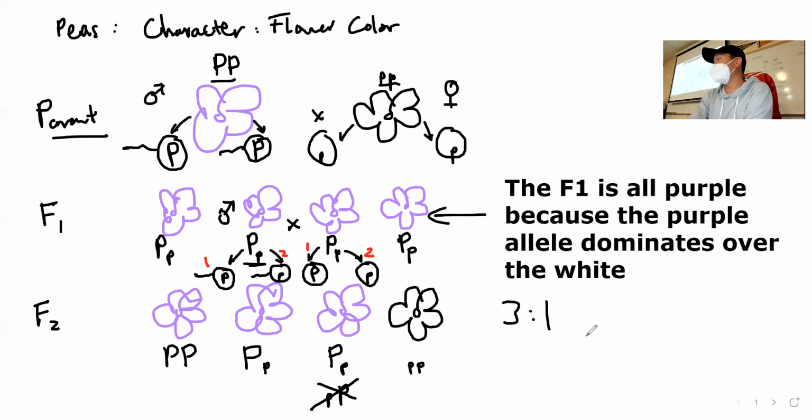Okay? He did this over and over again with flower colors. He did this with height. He did it with all kinds of different characters. And he kept finding this 3-to-1 ratio. And that's what solidified his ideas about how we inherit things. I know it seems really simple, but keep in mind, at the time, people had no idea why we inherited things and how we got things from our parents. Mendel was the first to say, no, it's not a spiritual thing. It's not about essence. Your parents are physically giving something to your cells that your cells use as instructions to make up all the traits that you have.